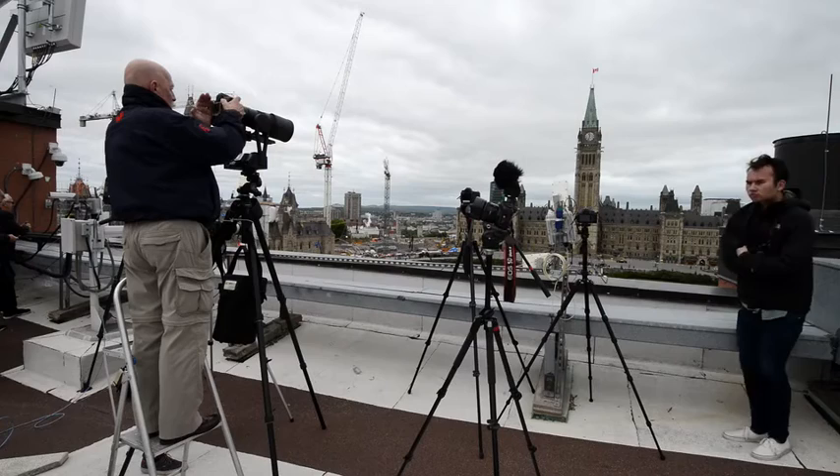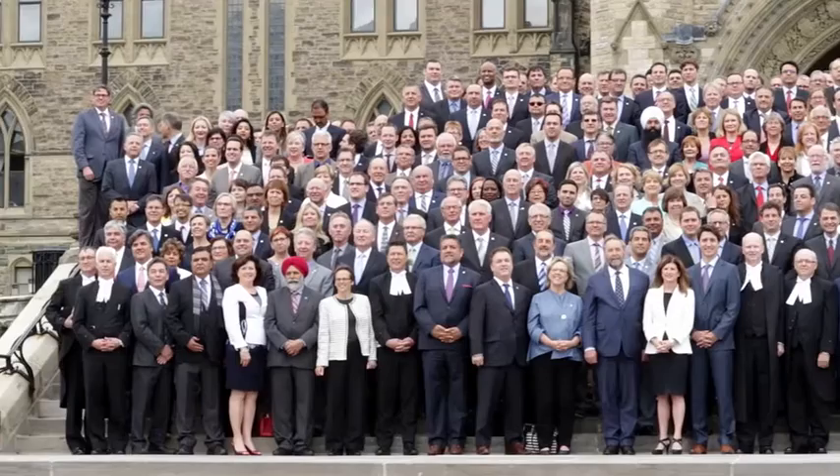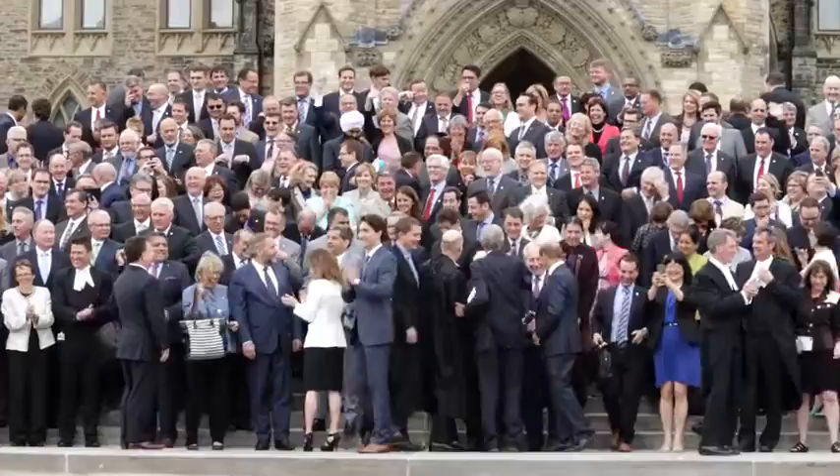And then I have what's called a GigaPan — this is a device that was developed by NASA and Carnegie Mellon University. In fact, I'm told it was used on the Mars rover. This device cradles the camera, and you point it at the top left and then point it to the bottom right of your picture, so the computer in the GigaPan knows how high and how low to go. Then it just starts shooting — 176 frames to create one large file. It measures 10 by 12 feet, and it took 15 minutes from the first frame to the last frame to create the whole image.